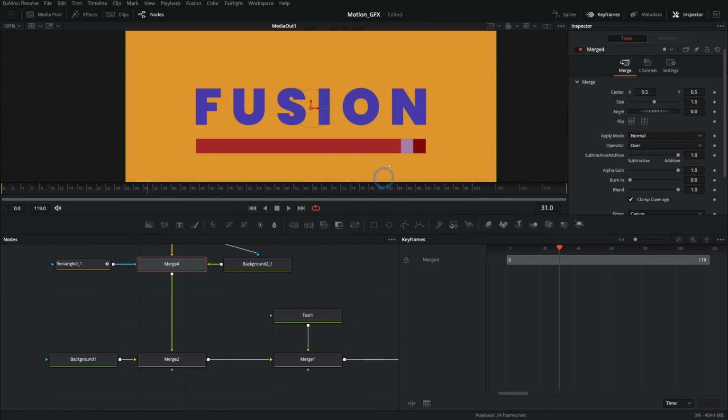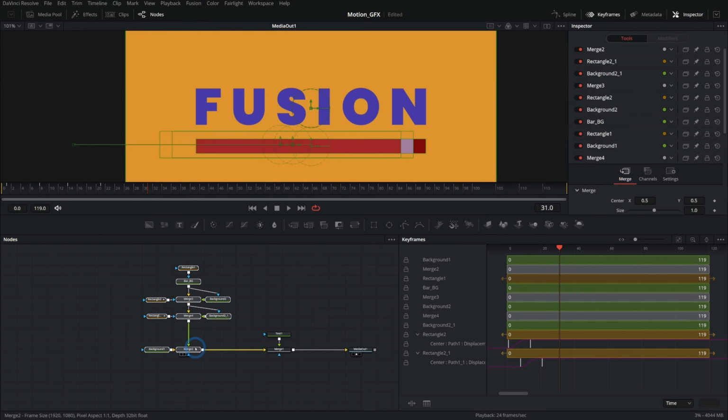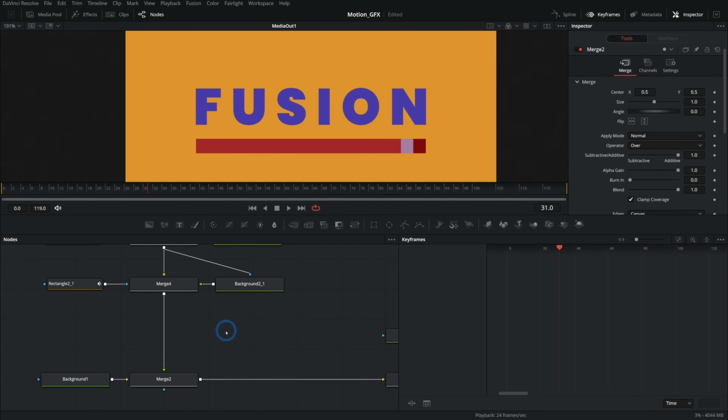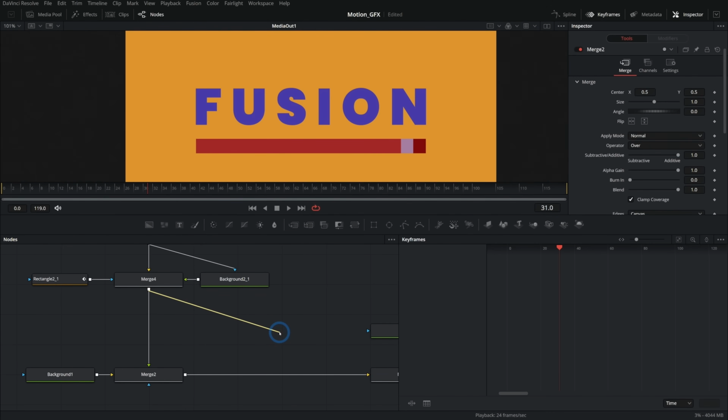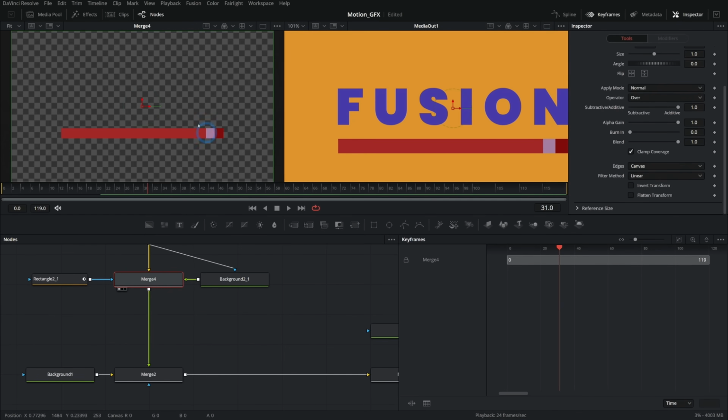Yeah. And let's do this, but kind of copy it and rotate it up there. And the cool thing about using nodes is you don't usually have to copy things. You can usually just plug things into multiple different nodes. And so I can take the output of this, which is sort of like its own group, right? If I hit 1 on the keyboard and bring this up, this is kind of like what you would think of in After Effects as like a pre-composition. It's like everything all in one group almost. It's like one object. Anytime it goes through a merge, everything pretty much becomes one object, right?